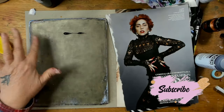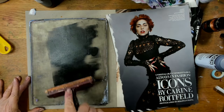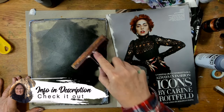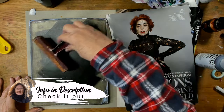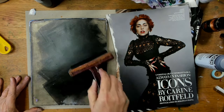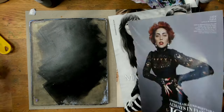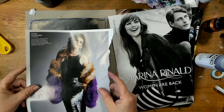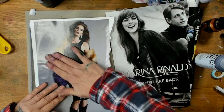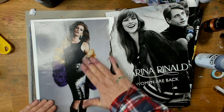The main thing is not the paint, but how you put it on. So you can see here, I am using my roller to get this nice and even. Now, in this particular one, I'm not going to put it all the way to the edges because I want a little bit of the effect of having the lighter colors at the side. So I've got it nice, and you can see there's kind of a sheen to it, but it's not really glossy. So the most important thing here is not to put it on too thick.